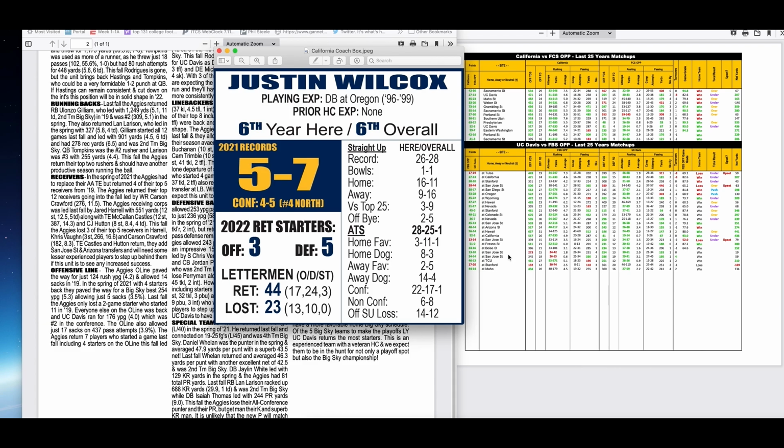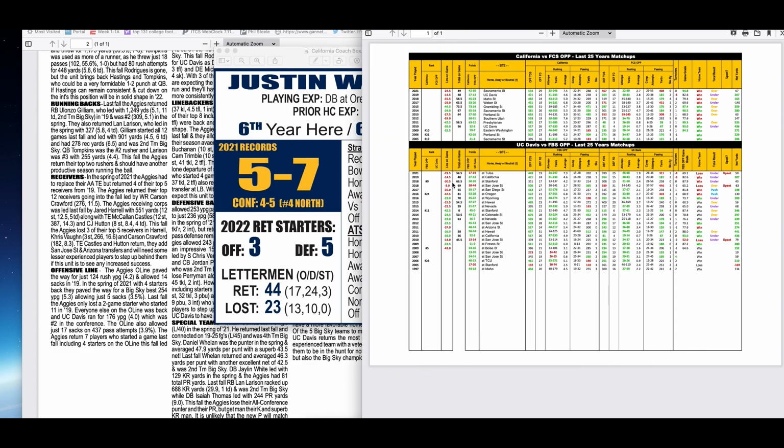UC Davis is just the exact opposite. Look at this red here. Now, once again, down here, the red is good for the FCS team. UC Davis has covered 6 in a row. They knocked off Tulsa. They knocked off San Jose State. They only lost to Cal by 14, lost to Stanford by 20, and lost to San Diego State by 21. So in the last 5 against FBS, they haven't lost a game by more than 21. They're getting 21.5 here. I like UC Davis plus 21.5 over California as your final play for this week.